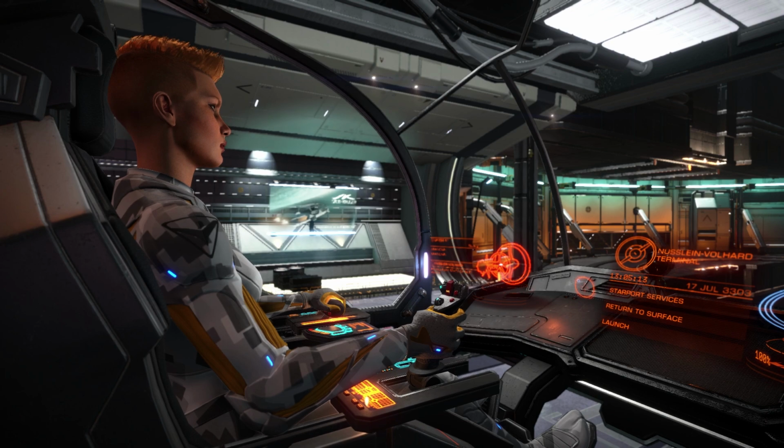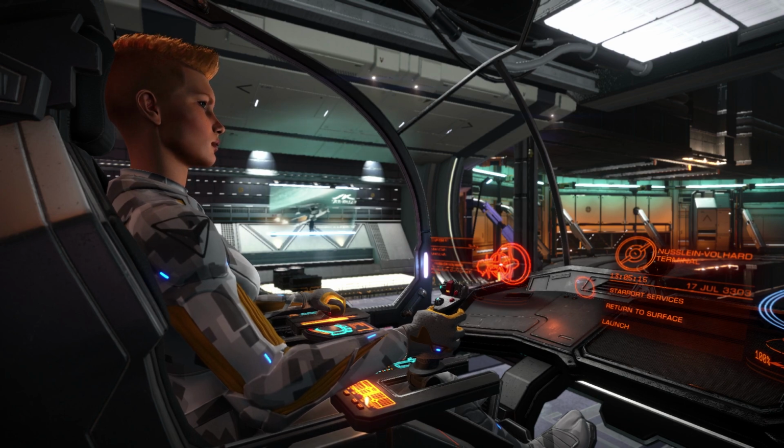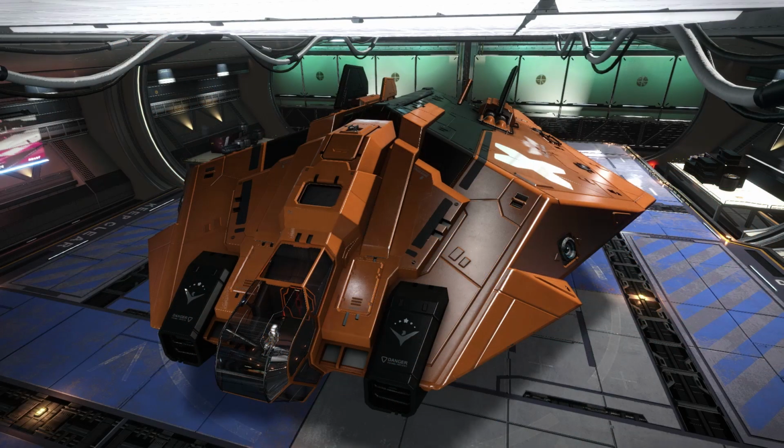Now today we are in our Asp Explorer, which we have set up for combat. I know this ship isn't the best for combat, and what we're planning to do is actually go and swap out this ship for something different.